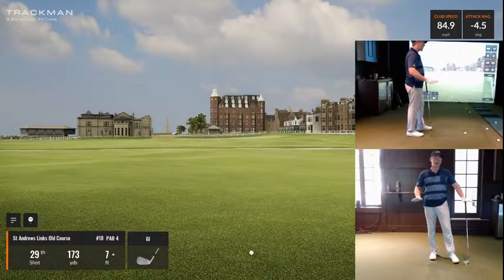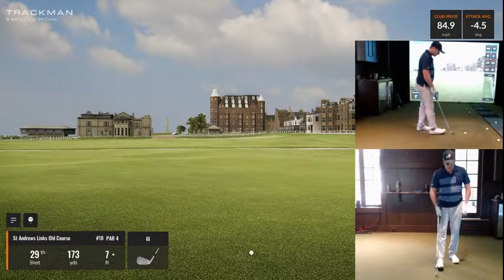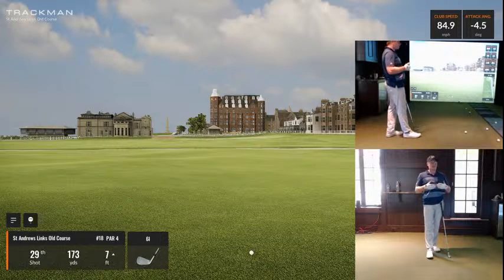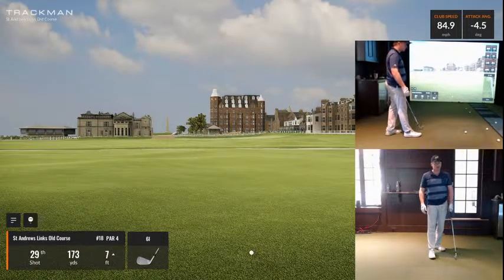But I don't like to think about it too much. I like to let that happen naturally. I just try to line up square. And all Todd's ever talked to me about is lining up square. So I think naturally your feet will cheat a little closed with the driver and they'll be just a little open with the irons. But it's so subtle that I wouldn't worry about it too much. I would focus on the fundamentals.